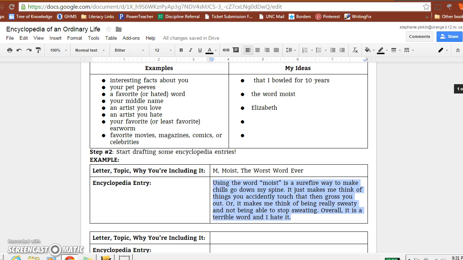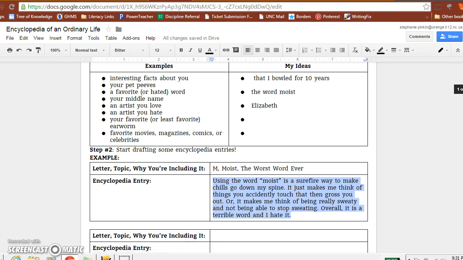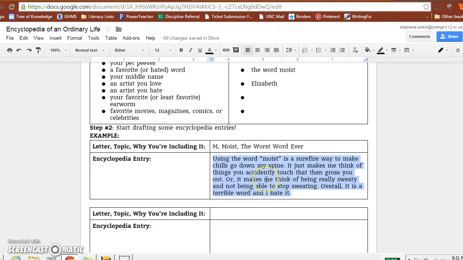So after that, I let my students give it a try. They tried out their first encyclopedia entries, and then we came back together, shared what went well, what was difficult. I clarified what really belonged in this encyclopedia entry box, and then for the rest of class, students were free to draft as many entries as possible. Again, this was a pre-writing activity, so many students came up with like 5 entries. Some students really dove into it and came up with multiples and ended up publishing this piece of writing, and some other students who were not big fans of it just came up with 1 or 2.